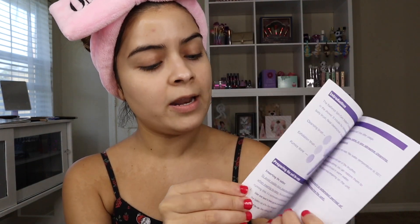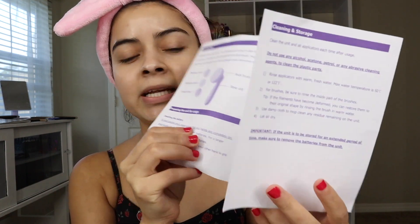This is what my skin looks like just after washing — it looks so glowy and hydrated, which I love. I wash the bristles with soap and scrub off all the product residue so there's no bacteria. The system also comes with an instruction manual that explains what each accessory is useful for.